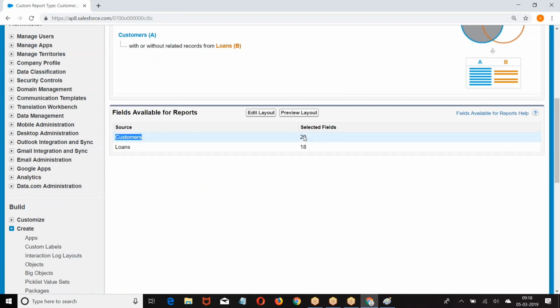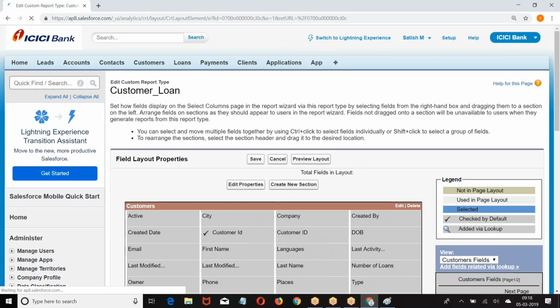Next. In the customer object, there are 20 fields. In the loan object, there are 18 fields. You tell me which fields should be included in the report.